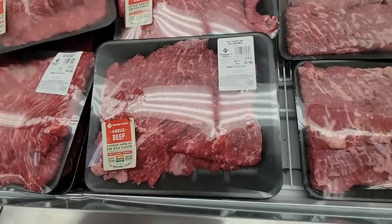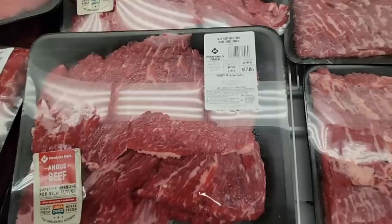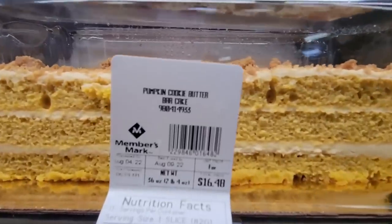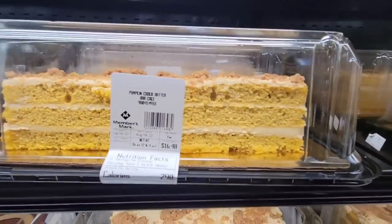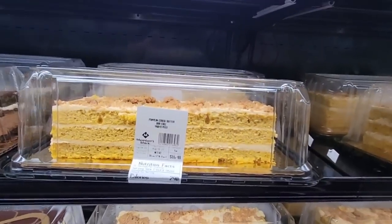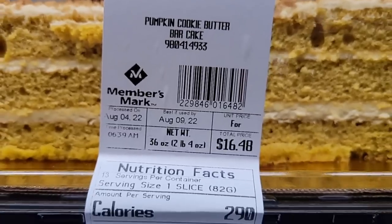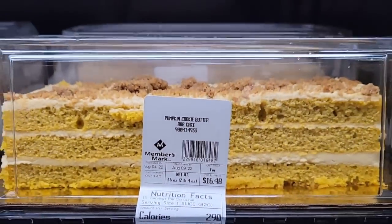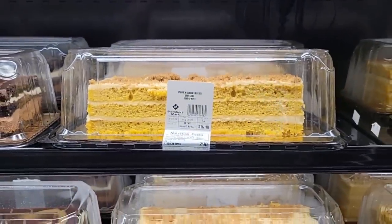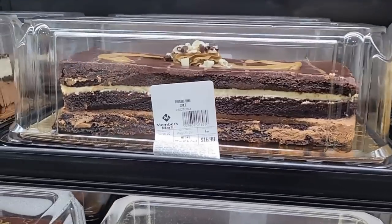There's so much you can do with these cuts. The flap meat is $17.06 — really great for making tacos, that's what I use it for. They also have their fall cakes: the pumpkin cookie butter cake for $16.48 — that looked really good. The bar cakes change out per season. We saw key lime and a churro one before, but this pumpkin is definitely on my list.